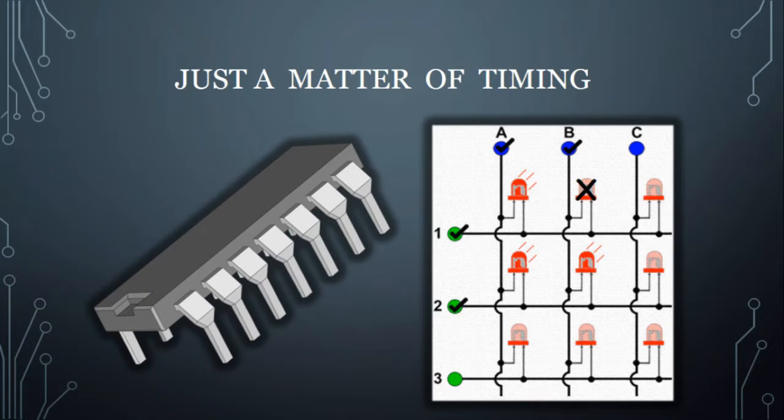You may have noticed that the row and column method allows for blocks of lights to be activated. But how are individual lights targeted? Timing circuits are created with the help of microchips. These chips are hooked up to the rows and columns, and they cycle through the lights so quickly that only one row and whichever columns are needed activate at that time. This happens faster than the human eye can detect.